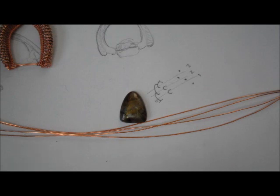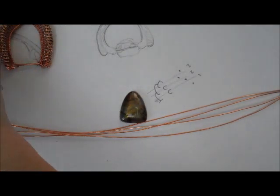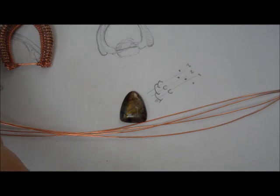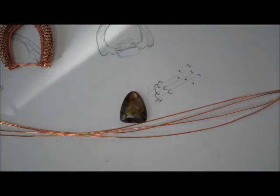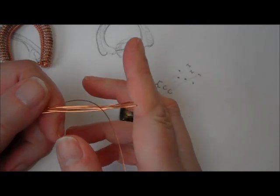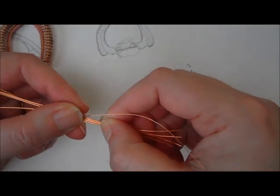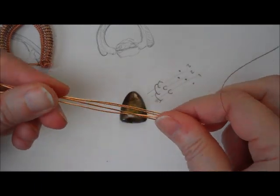Now, if you want to make this just as a pendant, you can do it exactly the same way. So I'm just getting some more fine wire. Now, remember the weave that we did to create the arch, where we went sort of over 2, round 1, over 2, round 1. Exactly the same thing again, except this time I've got 4 wires. But it works the same way.